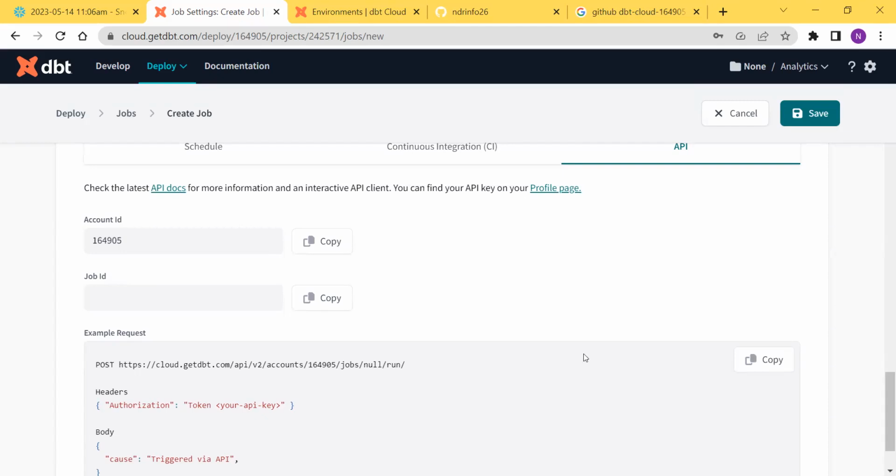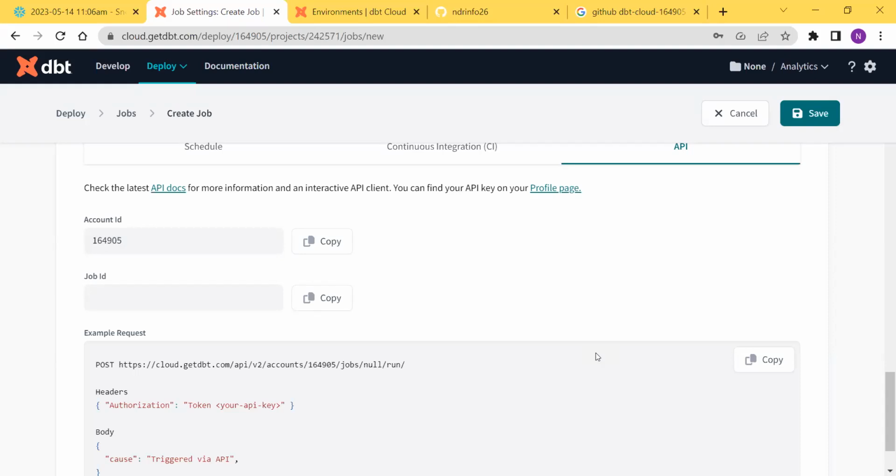And what configuration do we have to give? We have to tell from which API you will receive the request. That information we have to give: from which API DBT will be getting the request. So from this API, you will be getting the request, then only you run. That's what we are telling it. We are not scheduling it here at all.